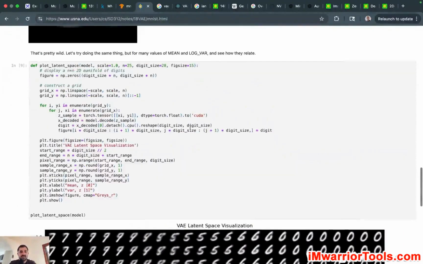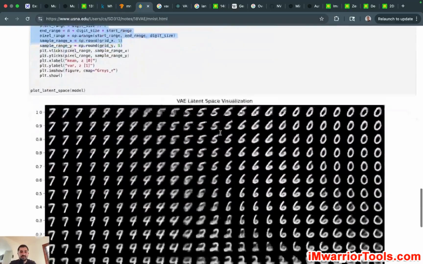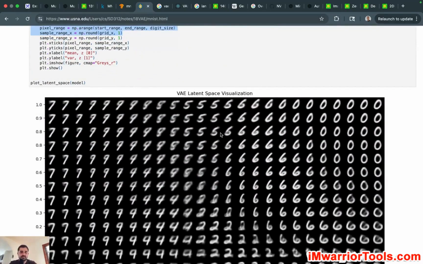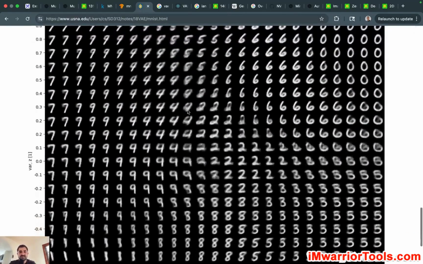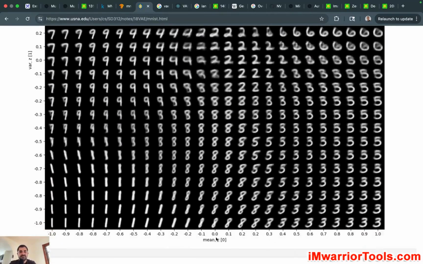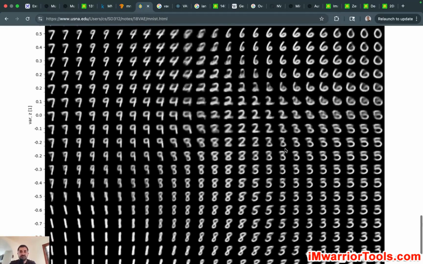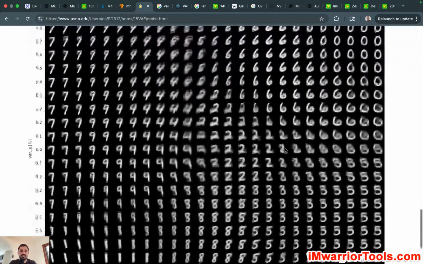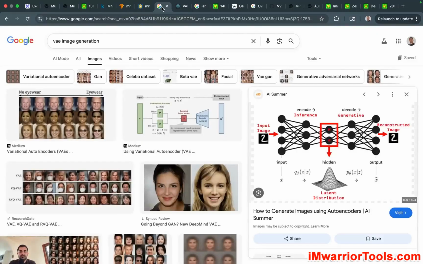So that's it. And then this part is just visualizing different values of mean and variance. So you get a sense of how, with different values of mean and variance, what would be the output that is generated by this VAE. So again, this part is what I just mentioned, that the output has 2 values so that it becomes a distribution. So we sample from this distribution for generation.